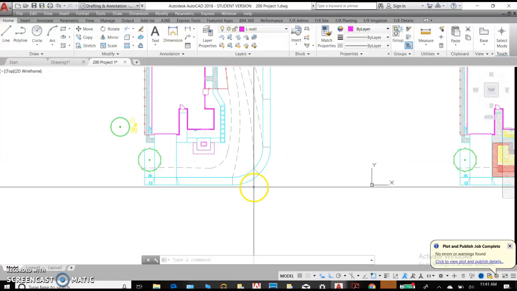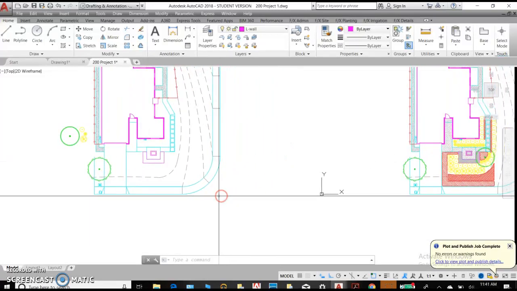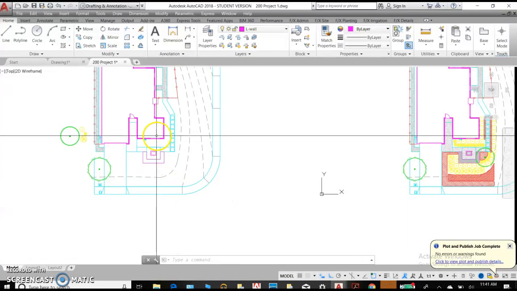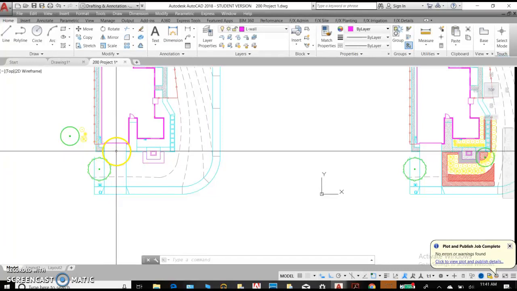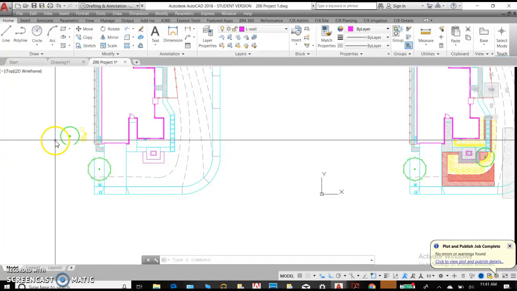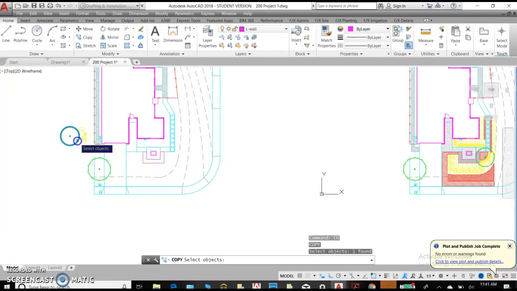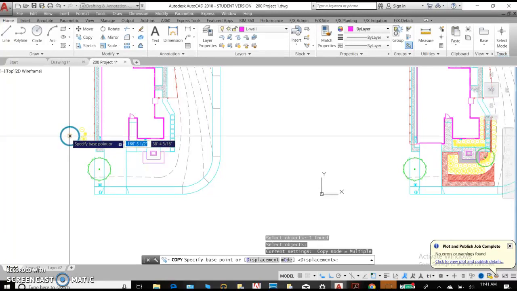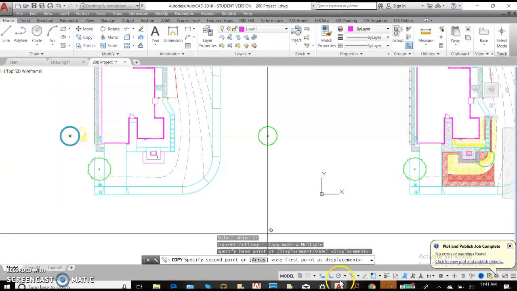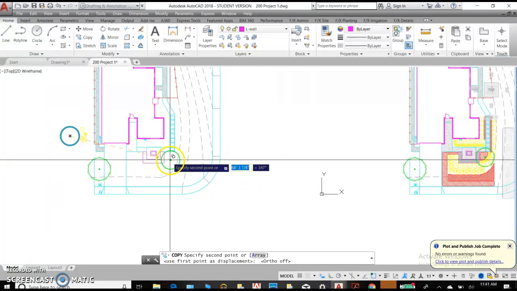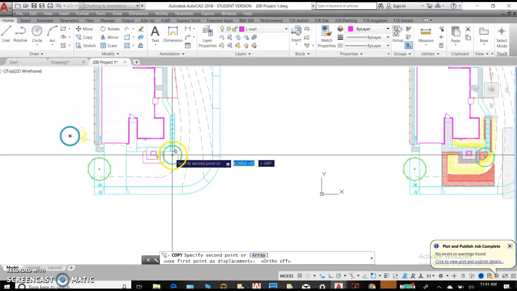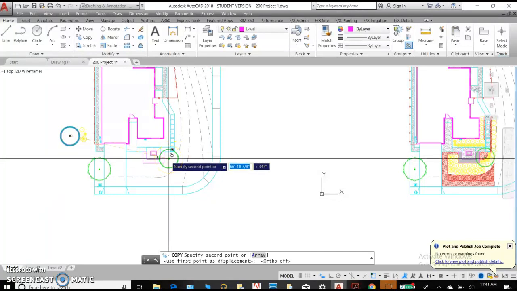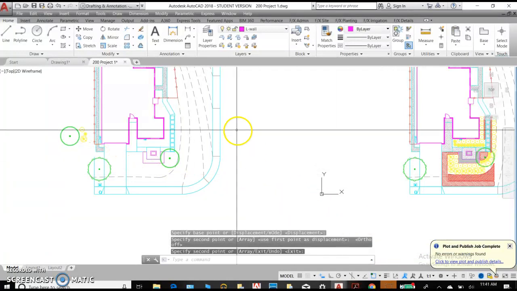So let's move on to adding the planting to your empty landscape plan that just shows your hardscape. First thing we want to do is locate the tree. So we can take the tree and copy it. And I'm just going to have you locate it in the approximate location somewhere along the line between this endpoint and this endpoint. Should be about great. So there you go.